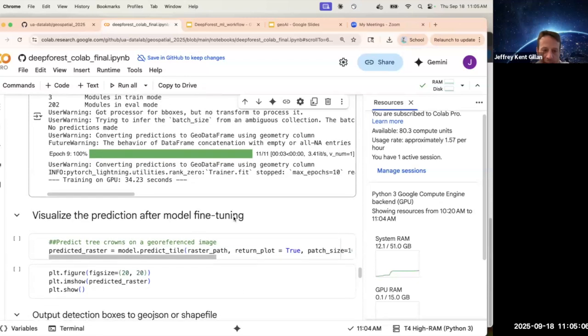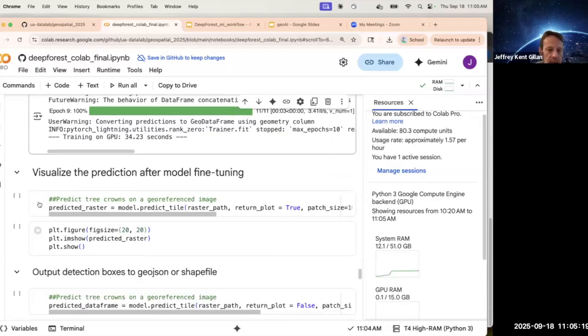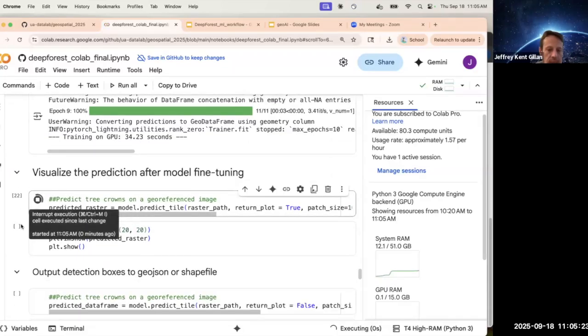So now we've created a new model. We've taken the old model, we've made it new and improved, and now that model should do something different. Hopefully it is better than what we saw before. All right, so I'm going to click this button here. We are now predicting.